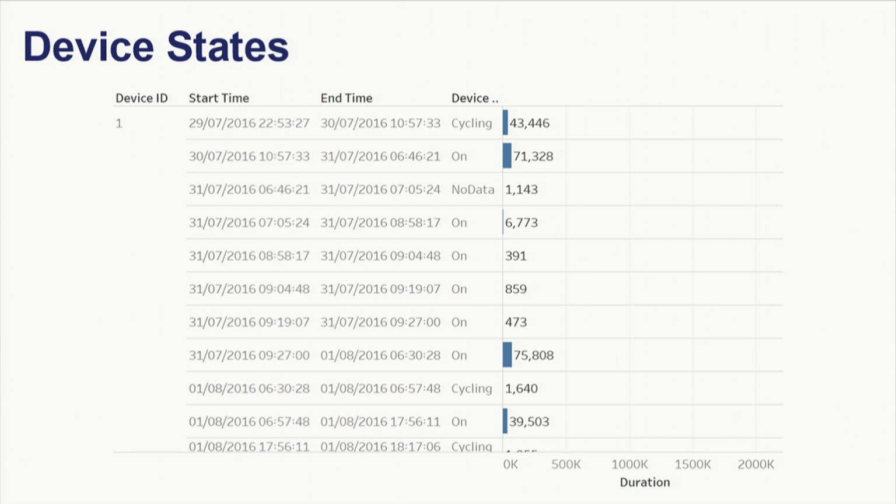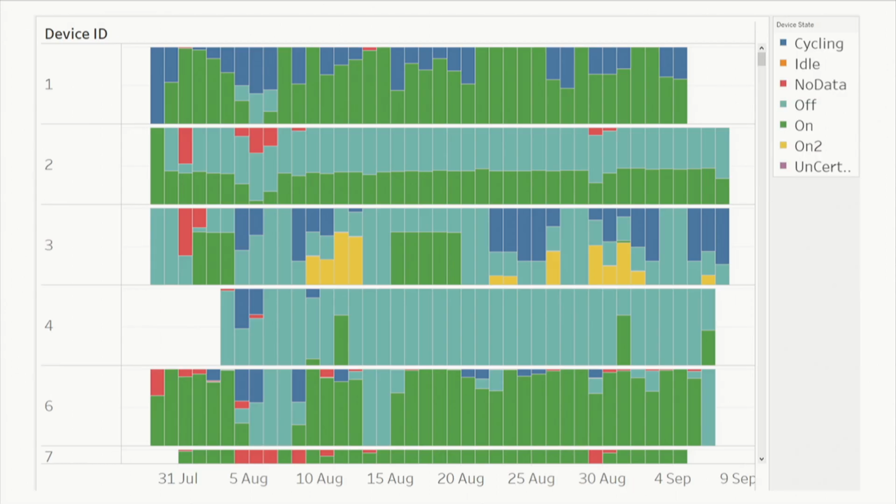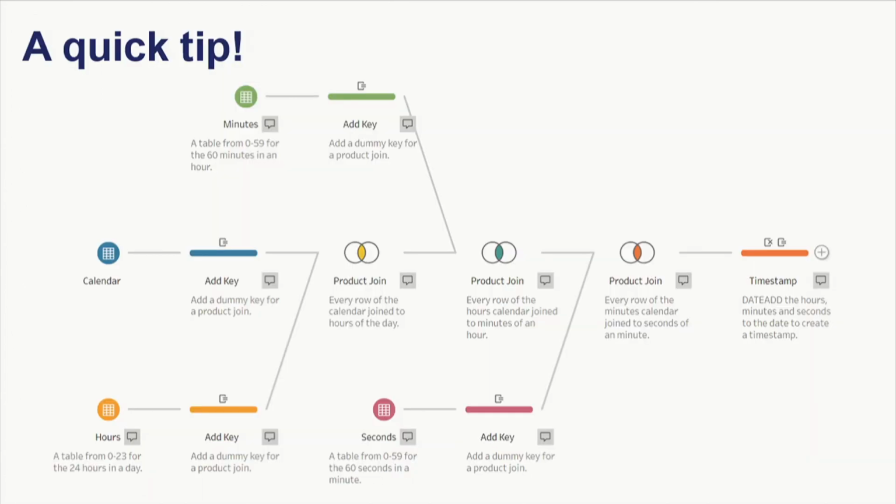So when it flips over, you'll notice that the end time of the previous state matches the start time of the next state. So if you read it diagonally, they should match across. And we want to build this visualization where we can see the proportion of time each day that a device spends in each state, so that we can start to spot things like usage patterns and make changes to live a more energy efficient lifestyle. And you guys probably know the drill right now. We're going to need to pad out the data. And here, the problem is that the original data was down to the seconds level of detail.